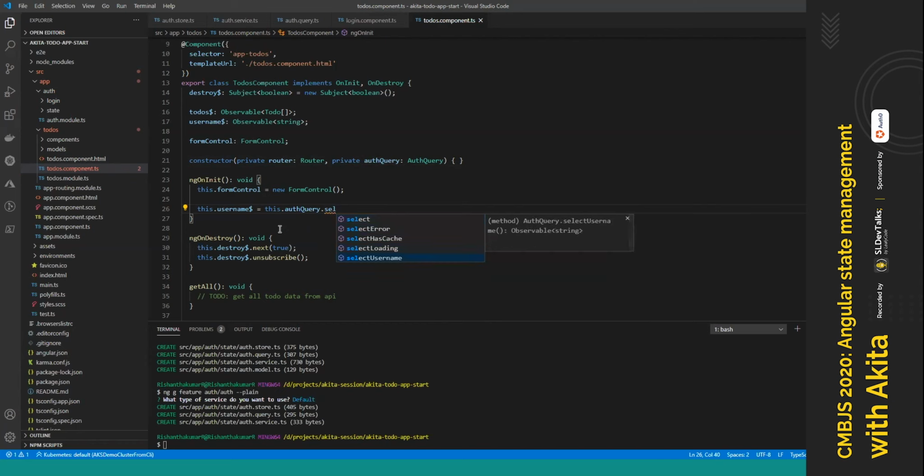Not in this. So here I just wrote that method to select the username. So that's it. If we go to the app and see now, I think since we added some dependencies, we need to build the app again. So I will build it again.